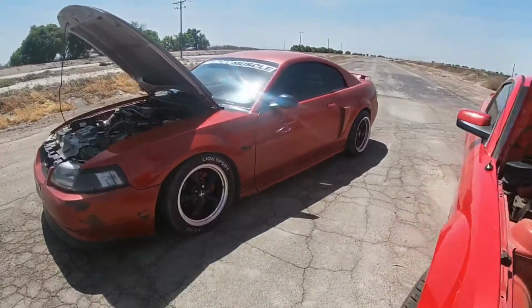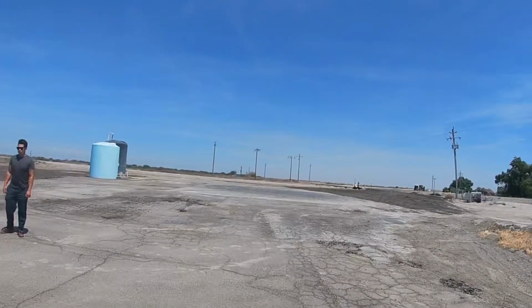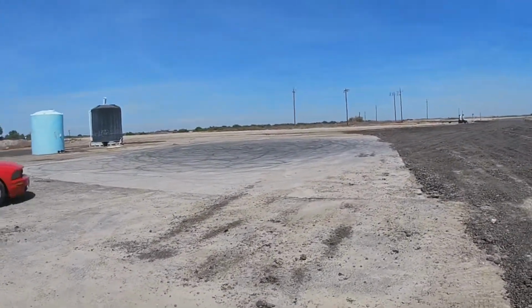You want the 3 valve and the 2 valve out here. I'll swing it in a bit. Alright guys, we got the 3 valve, about to swing it. Let's get it.